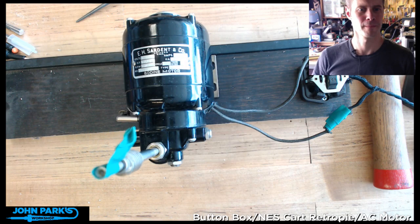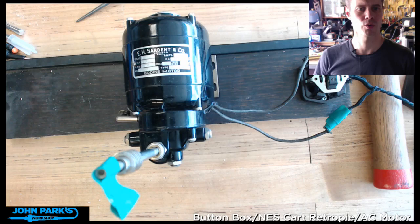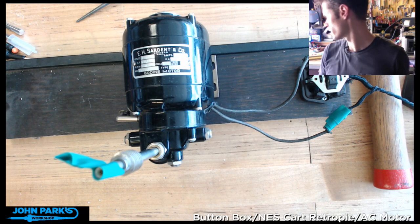Oh, let's see. Hose buttons made the screen go off a few times. What does that mean? Did I bump the buttons while I was talking? I don't know what that means.